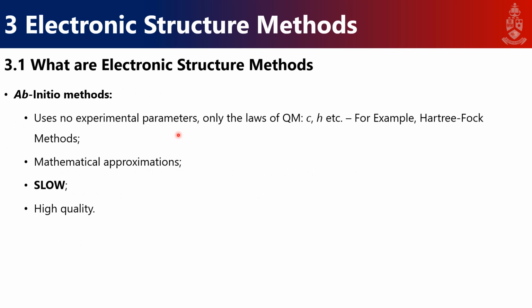Then in contrast, the ab initio method uses no experimental parameters. We only use the laws of quantum mechanics and parameters which you can sort of take as fact, for example, the speed of light and Planck's constant. Planck's constant is actually not an experimental fact, but a fact of the universe. The Planck length is the smallest length that is possible, and that's where Planck's constant comes from. Those kinds of things, the mass of a proton, the mass of an electron, fundamental parameters, are what you use. And then you calculate your energetics and your wave functions from there. An example of that is the Hartree-Fock method.